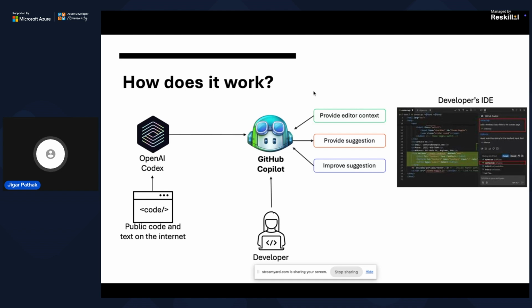So the scope of GitHub Copilot is to provide you suggestions. It will provide you editor context. It will also come with chat; GitHub Copilot Chat features are also built into the system. We will talk about that in a while. And over and above, you can focus on your standard coding best practices, and then you will be able to work with your components or your application code.